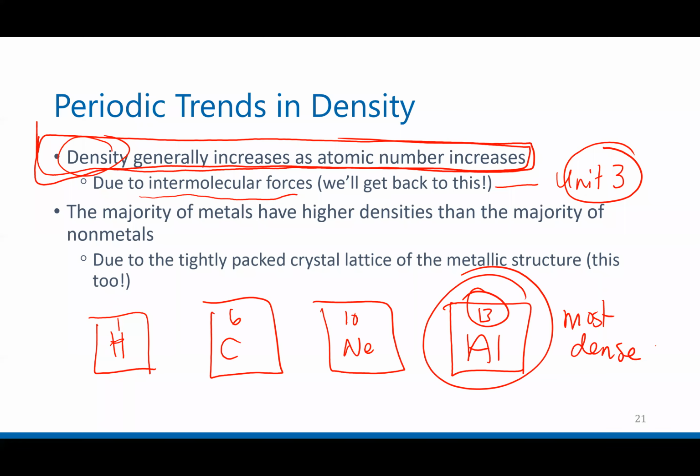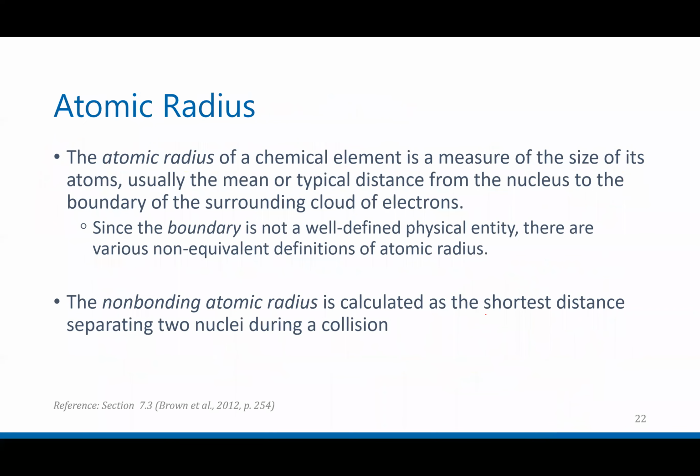How simple is that? And if I had something even higher, like iron, which I can't remember, it's like 33, 30 something, iron would be more dense. Gold is like 80 something, 82. I can't remember these numbers. I used to know. Gold might be 79. Anyways, the bigger this number, the more dense it is. All right, that's it.